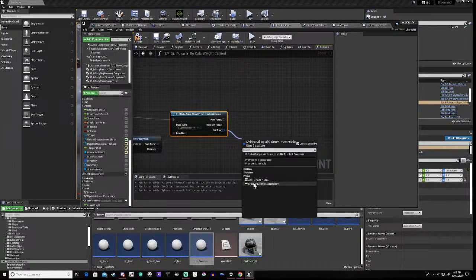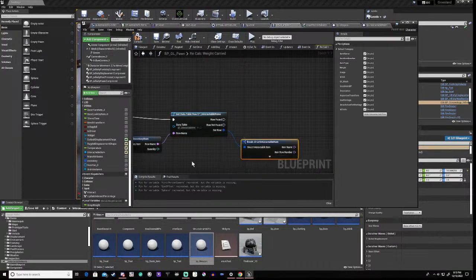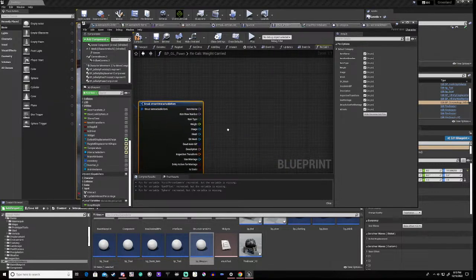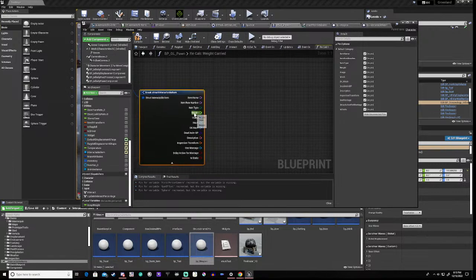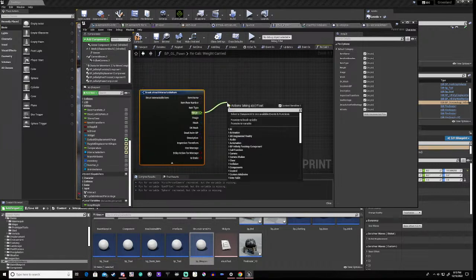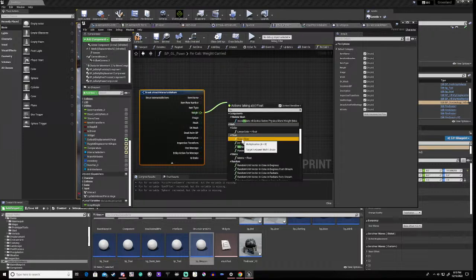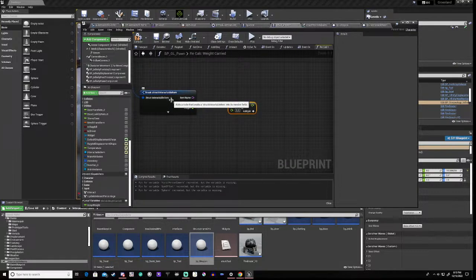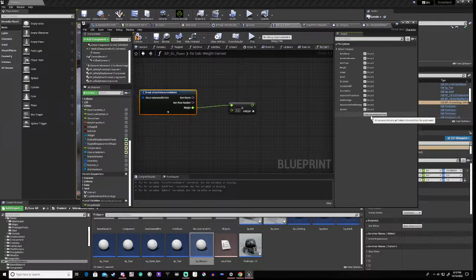Then we're going to break that struct, then we're going to grab this weight and we're going to multiply it. Then we're going to minimize that down and just say hide unconnected pins.